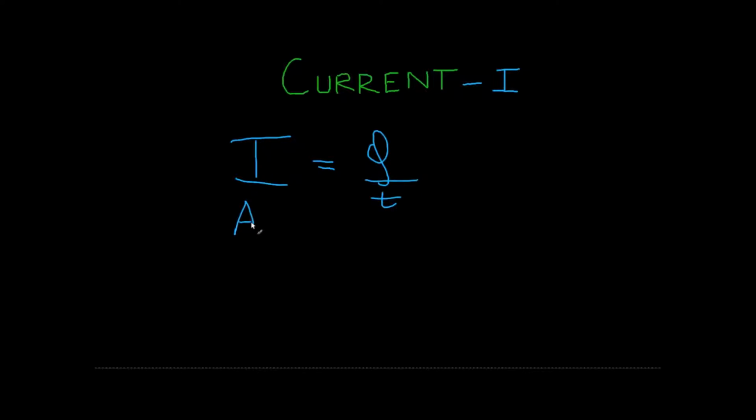SI unit of I is ampere. There was a guy named Ampere. You'll use next year if you take sciences. And Q is just charge, and its SI unit is coulomb. And T is time, sorry, and its SI unit is second. So guys, this is the basic of current electricity. So you should be knowing this by now. I hope you do know this.